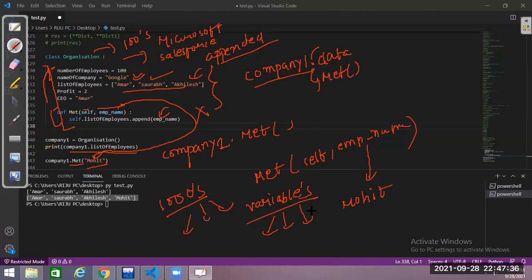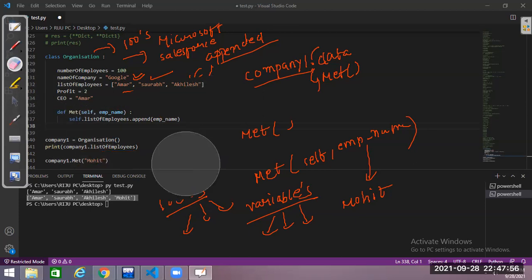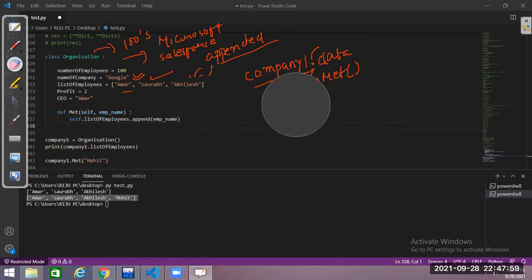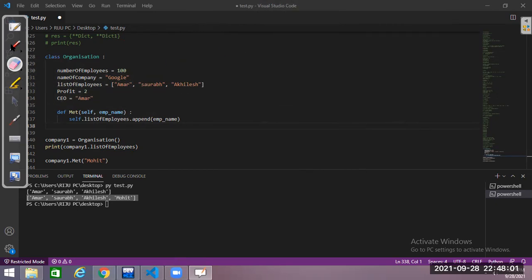Sir, I have a doubt. Yeah, tell me. Sir, I've taken two lists, where you have taken Amar, Saurabh and Abhilash. I've taken another separate list over there only, inside the class. But it was not working. It was saying it is not able to change in a tuple object. Where have you taken? Okay, I will see after the class. After the session is over, I will see.